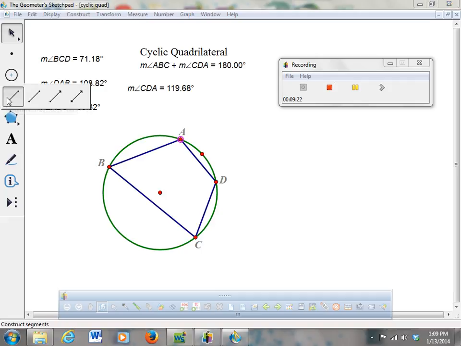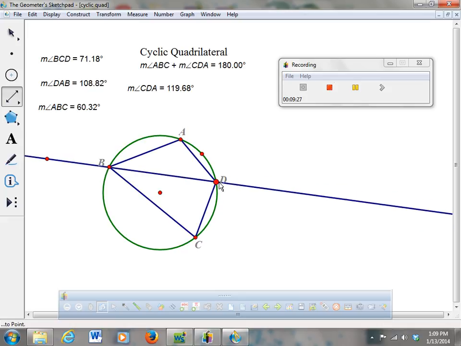And the reason for that, look, if I were to cut this in half, say I were to go right from here to here, how much is this piece plus this piece? 360. So this plus this has to be half of 360, so those have to add up to 180. Do you understand why that works? Because whatever this angle is, it's half of this arc, and whatever this angle is, it's half of this arc, and since those two arcs add up to 360, yes, they both have to add up to 180.